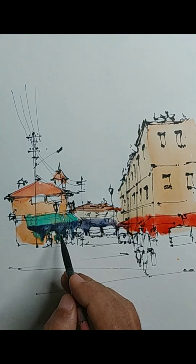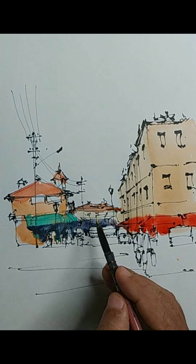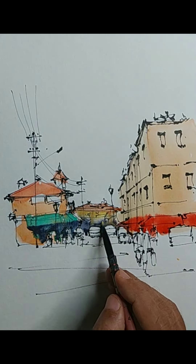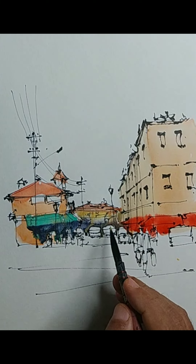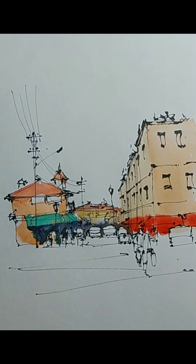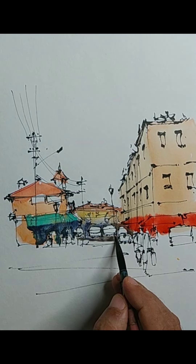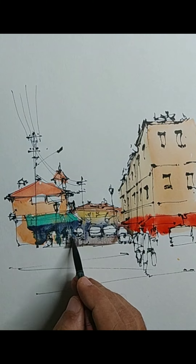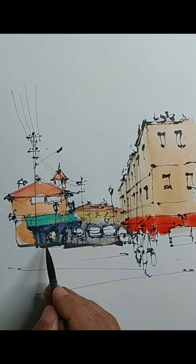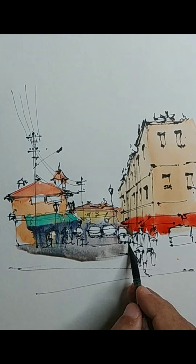This is a Payne's Gray color — the dark color I'm using. The green color I have used is Cobalt Green from a brand called Aquatones. You can use any contrasting colors you have. If you want to precisely follow my colors, I have listed them: as of now I have used Naples Yellow, orange, a little bit of scarlet red, Cobalt Green, and Payne's Gray.